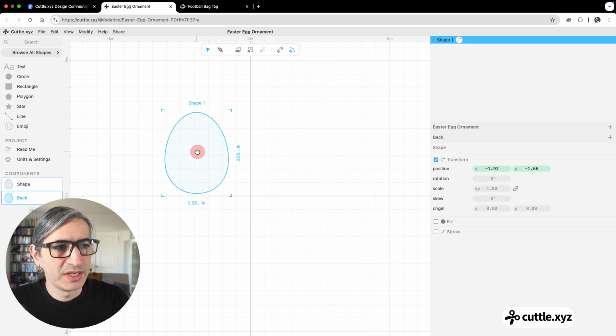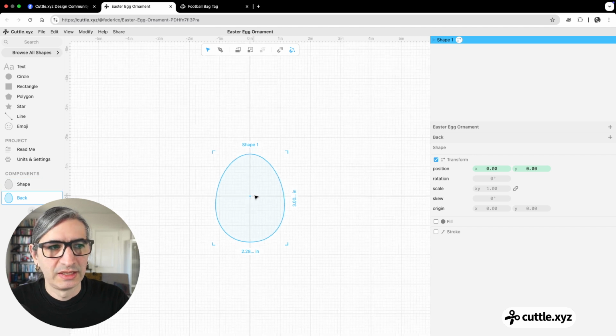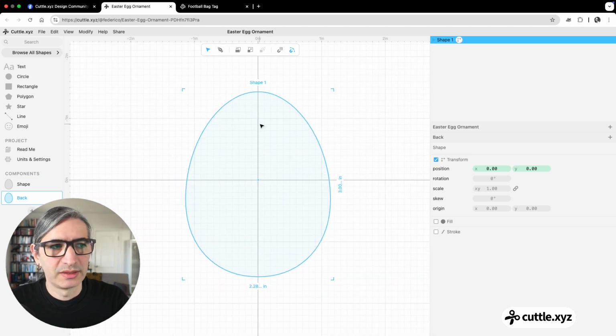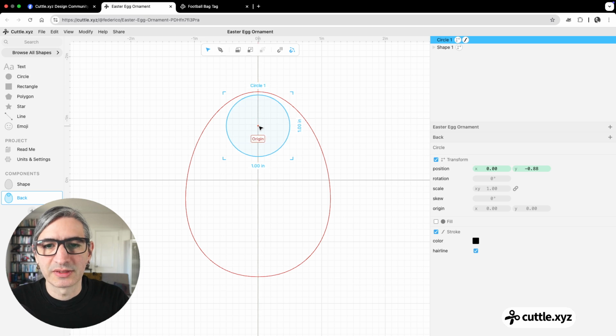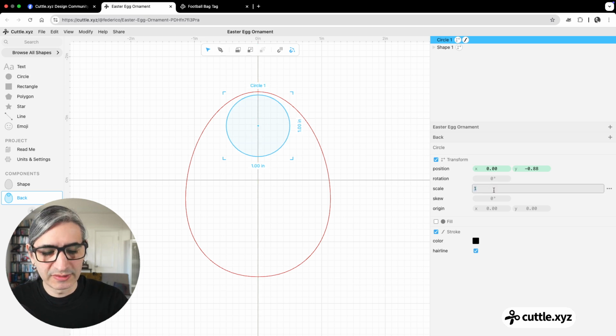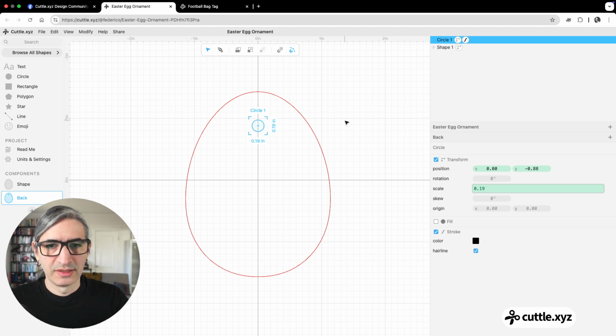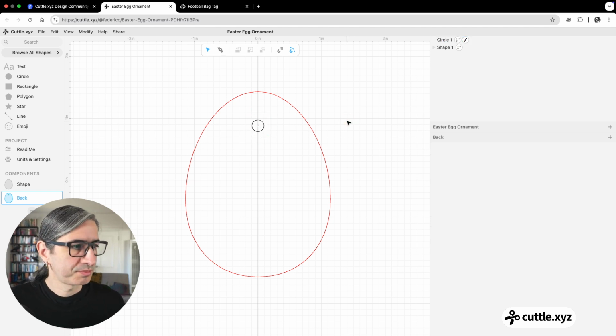So I'm gonna grab my shape, place it on the canvas, and then I simply want it to have a hole here. So a hole is simply a circle. I'm gonna grab a circle. We've been doing these circles 1.19 inches. That seems to be sufficient.